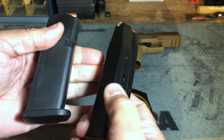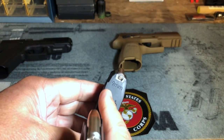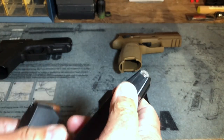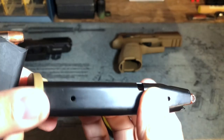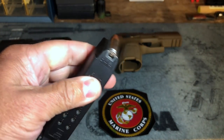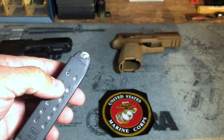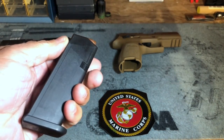I do prefer the steel construction of these magazines, and the reason I say that is because I have seen these Glock magazines fail a couple of times, and in both instances they split down the back of the magazine and ended up jettisoning the ammunition out of there that was inside. With the steel magazines, and I can't even see the seam on this SIG magazine, these just make me feel a little bit better because I have seen the Glock magazines fail. Now, I'm going to say that's a rare occurrence, so all of you out there who haven't seen that and you've seen Glock magazines that have gone through all kinds of torture testing and never failed or anything, I believe you, but I have seen a couple of them that have done that.